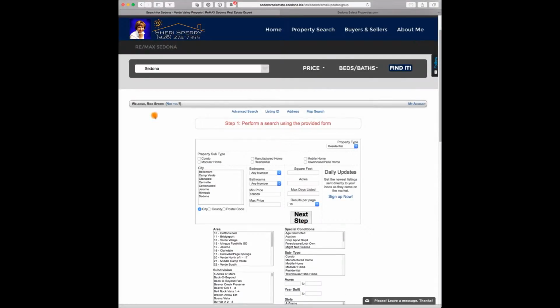But important, you have to have an account to be able to do that. And notice my name is already filled in here. So it's very simple. I can just go through this process and create any search that I want. And tomorrow morning, I will get updates in my box if there are new homes that have not been seen for that particular price range or category that I put in.